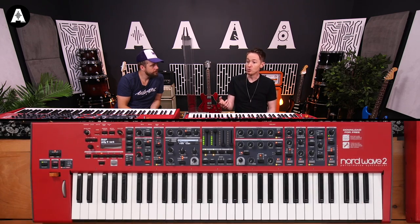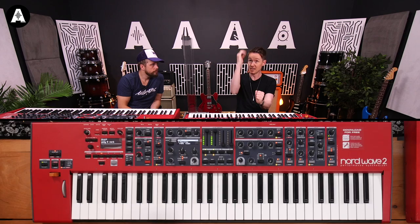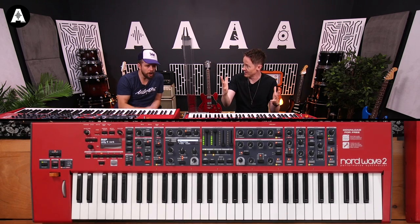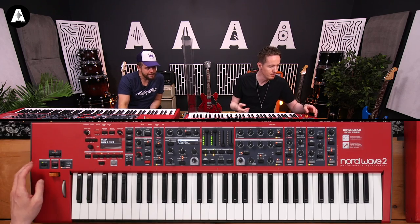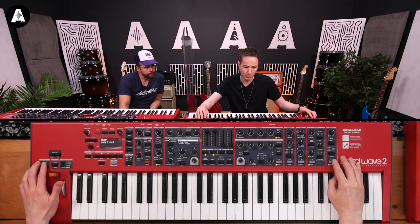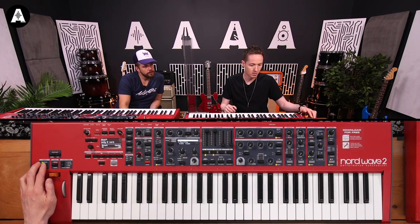This is something that I use a lot. I didn't actually talk about it on the Nord Stage 3, but it might seem like a very small thing to a lot of people, but being able to just kill the effects super fast is something that we do all the time. You'll recognise it too. You'll be playing a tune, everything's happening, and then the whole mix on the record will just give the singer a second, and then everything comes back in again. Playing, timing, when to turn. Exactly. So you could just say, well, then impulse morph. What we'll do is we'll say we want the reverb to go off, and then everything's dead.